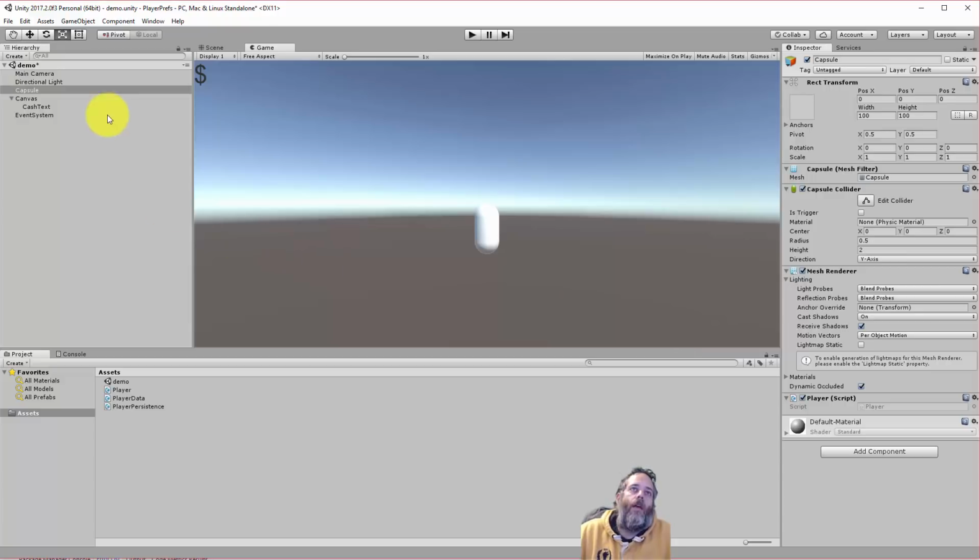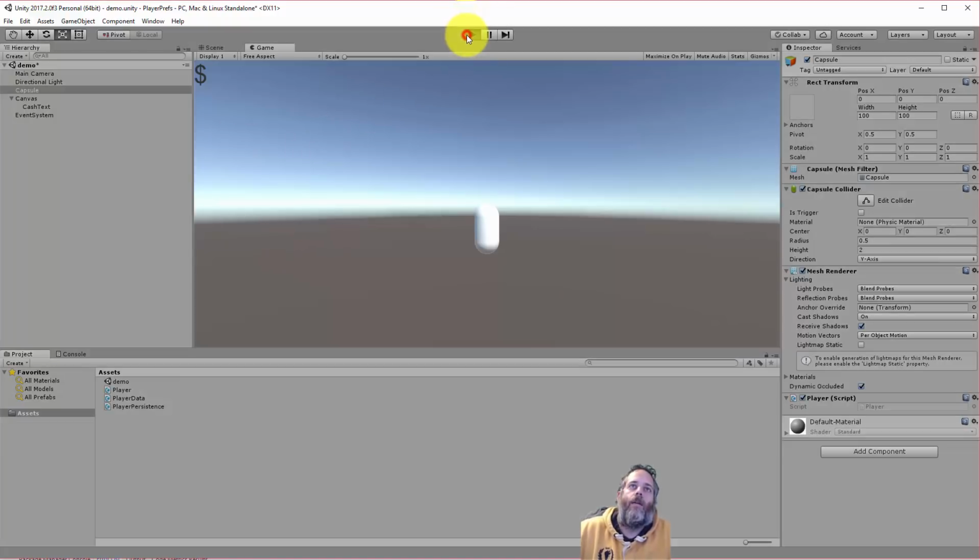Let's pull that out. And I'm going to hit play real quick, show you how this works, and then we'll look at the code behind it. So hit play, and we should see the money start counting up. It looks like it started from about 1300. The name of my capsule is still capsule, and the position is still where it was. Now I'm going to move the capsule a little bit, so I'll just grab the X and drag it over here. And maybe I'll rename this to Jason.